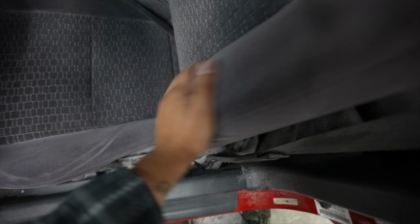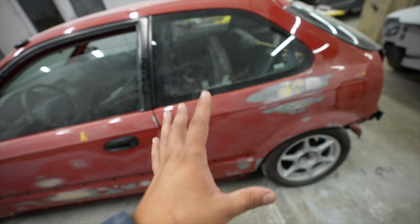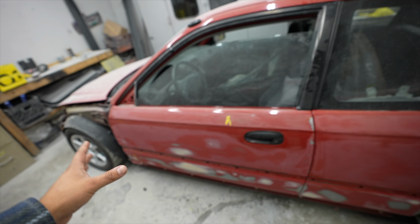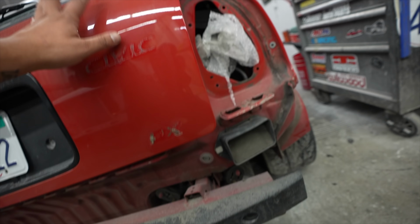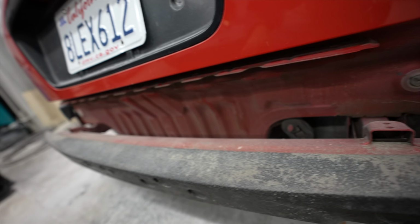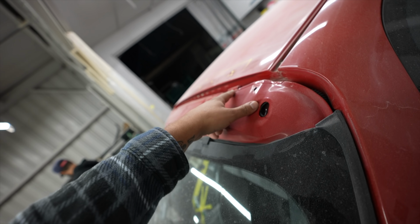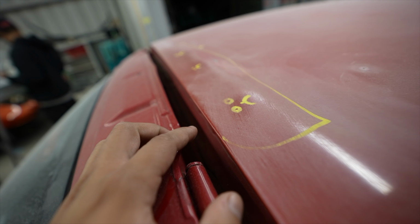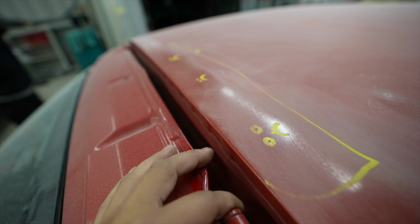Alright guys, that's going to be pretty much it. I want to show you the car one more time, because next time you guys are going to see this thing get primered, painted, and all assembled, and I'll show you the final product. Looking at the rear end while everything's off, you can see there's literally no other real damage on this car anywhere. It just has little minor dings and dents. You see this little side face? It has a very minute dent that sometimes the camera won't pick up.